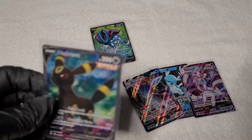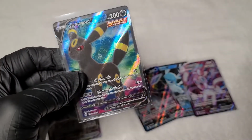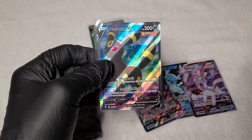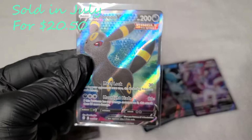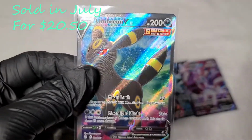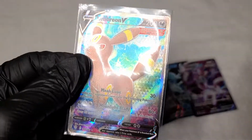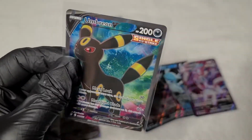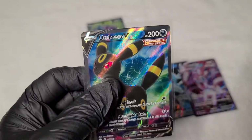So this Umbreon, the most expensive card we pulled tonight, is $26.17, guys. That's what TCGplayer's value is. And I gotta say, TCGplayer is sometimes a little low. When you look at eBay sales, sometimes they're a little higher. But regardless, that's the best way to kind of value them, because for the most part they're within range.